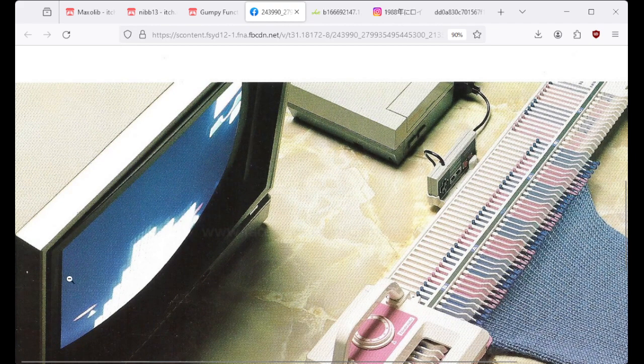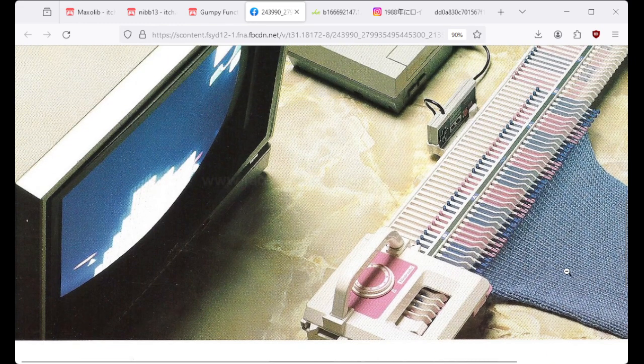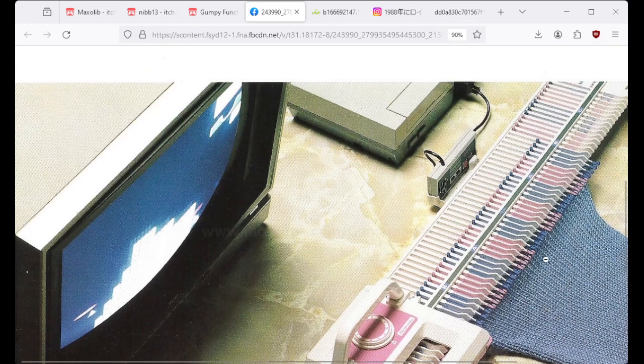Okay, so we weren't sure what this was before, but this might be a version of Super Mario Sweater, I Am a Teacher. Which, by the way, we thought might be a pun, because amu is to knit. It's the verb to knit. Knitting or crochet, same word. So I amu a teacher is a bit of a weird name, but it might be a pun. Anyway. So it's going to hit the A button in the same way as a proper knitting machine, like my Brother, would hit the row counter. It's just a piece of plastic that goes along and flips a switch backwards and forwards. In this case, it's going to hit an A button.